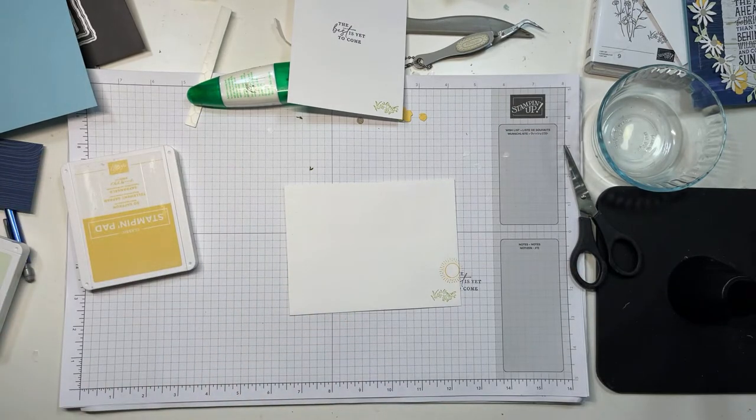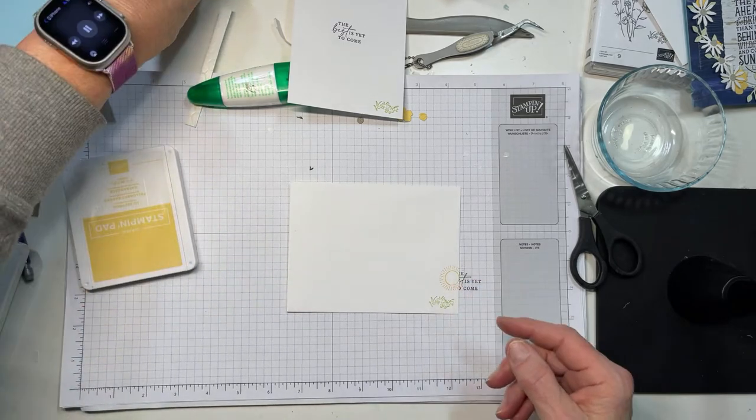Crepe myrtle in the backyard. I'll bet they are very, very showy plants for sure.